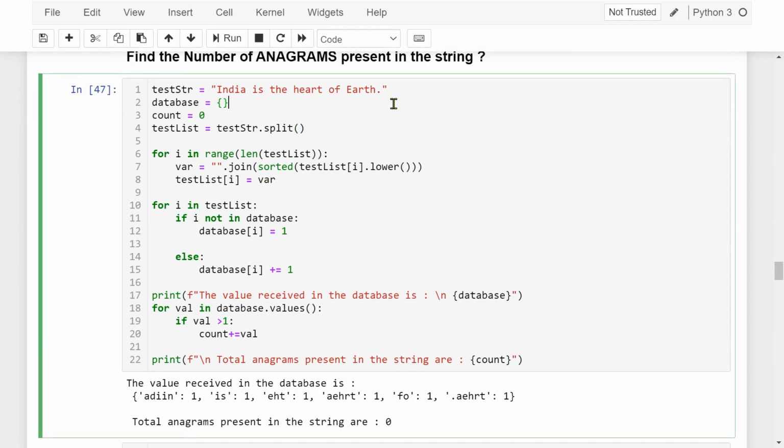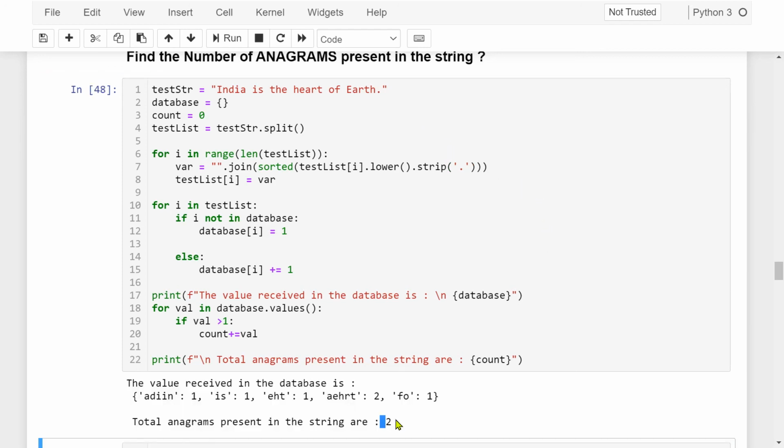So what we will do here, pause the video, think what we can do with this now, because we have a word with earth and dot. Of course this is not a match with heart. So we want to remove this dot from earth. One thing we can do here is lower the characters and then strip. I want to strip the dot from the starting or the end points. So let's check now. See, now we are getting the proper output.